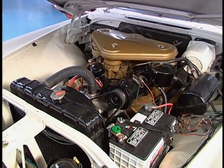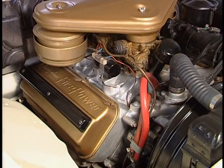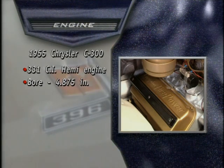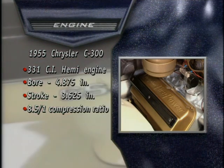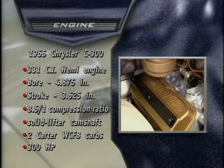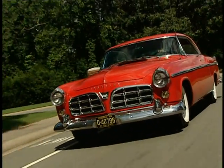The 180-horse Chrysler Firepower V8, developed in 1951, was Chrysler's first V8 engine. Over the past four years, it had been developed into a 300-horsepower high-performance engine. This 331 cubic inch power plant used a 4.875 inch bore and a 3.625 inch stroke. It made its horsepower with an 8.5 to 1 compression ratio, a solid lifter cam, dual exhausts, and twin Carter WCFB four-barrel carburetors. For 1955, this was a very sophisticated engine. With 300 horses on demand, Chrysler was able to build the C300 as America's most powerful car. In terms of its character and what it brought to the street, it was very much a muscle car.